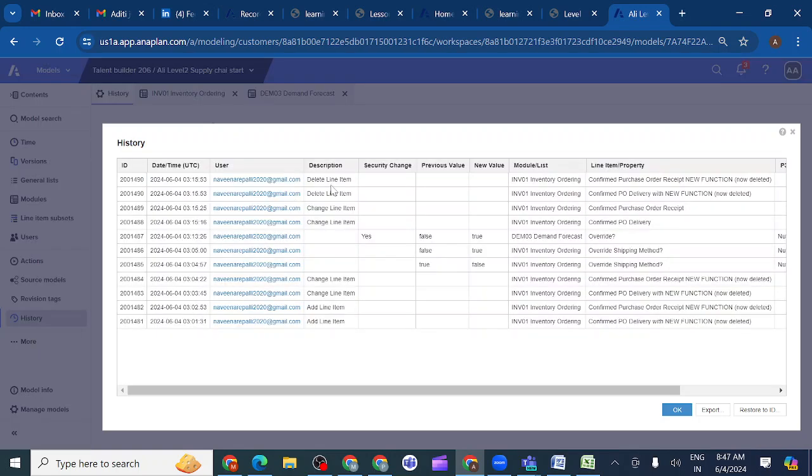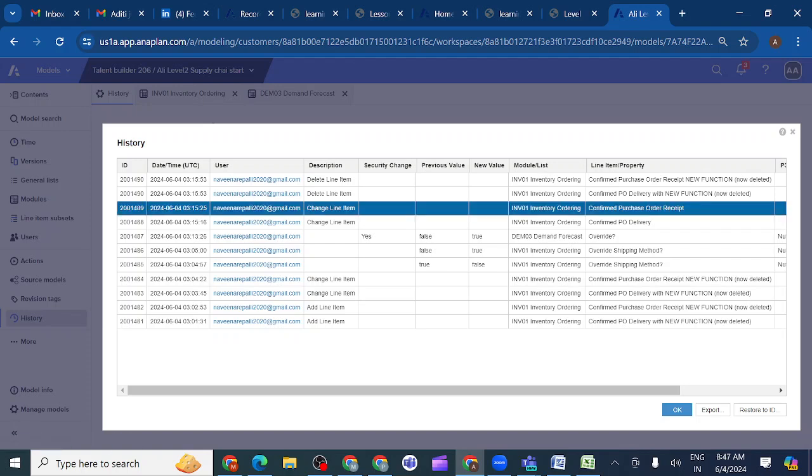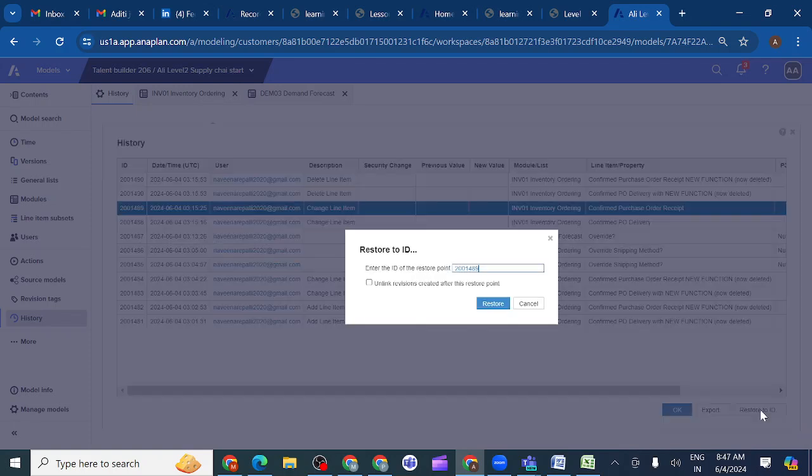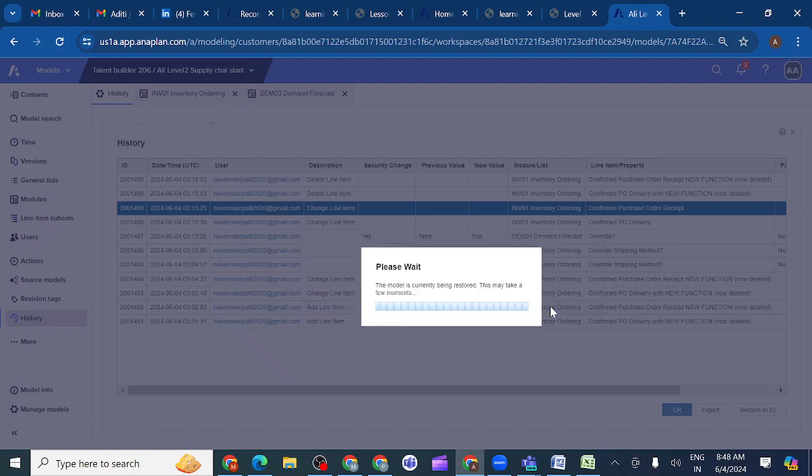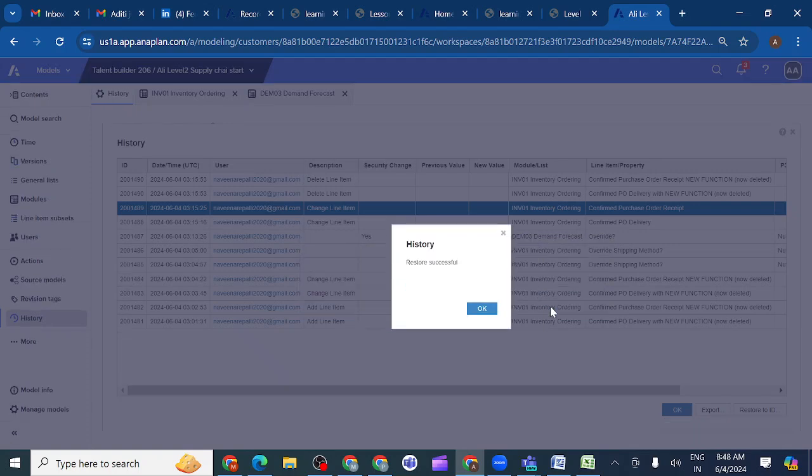You can see delete line item, delete line item. You can see these two line items I have deleted. Before these two line items, I have all the line items. If I select this history ID and do restore, I will click OK, restore. Then what happens? The two line items I will get back.